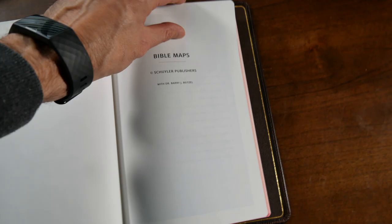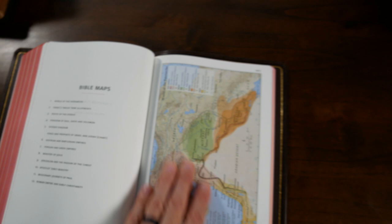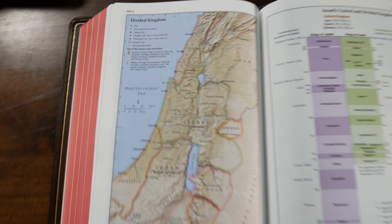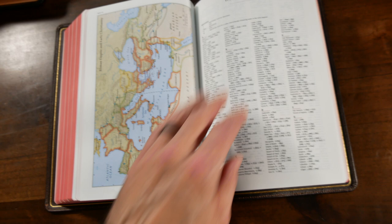These are 12 maps. Here you have them. And I have to say that the Schuyler maps are, if they're not my favorite, very close to that, because I just love the fact that they don't use shiny, glossy paper, just this matte paper, this matte finish. And I really like it. I think they're beautiful. So, yeah. If you know what a Schuyler Quentel is, you know what this is. Here you have an index to maps.